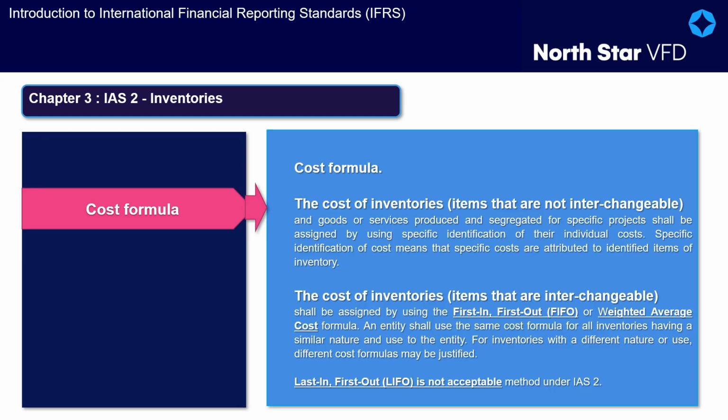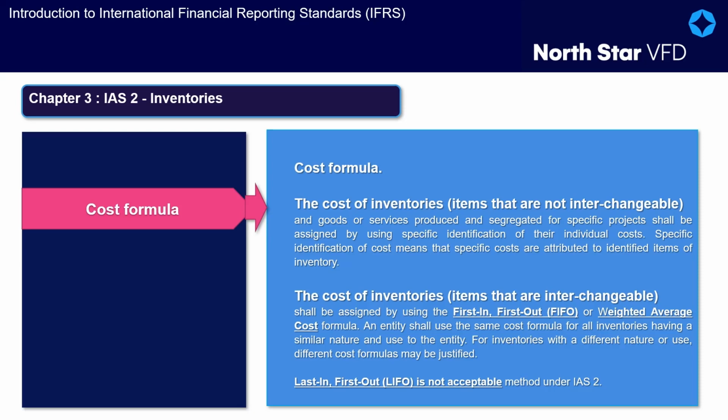In the vast majority of businesses, it will not be practicable to keep track of the cost of identical items of inventory on an individual unit basis. Nevertheless, it is desirable to approximate the actual physical flows as far as possible. The FIFO method probably gives the closest approximation to actual cost flows, since it is assumed that when inventories are sold or used in a production process, the oldest are sold or used first. Consequently, the balance of inventory on hand at any point represents the most recent purchases or production.